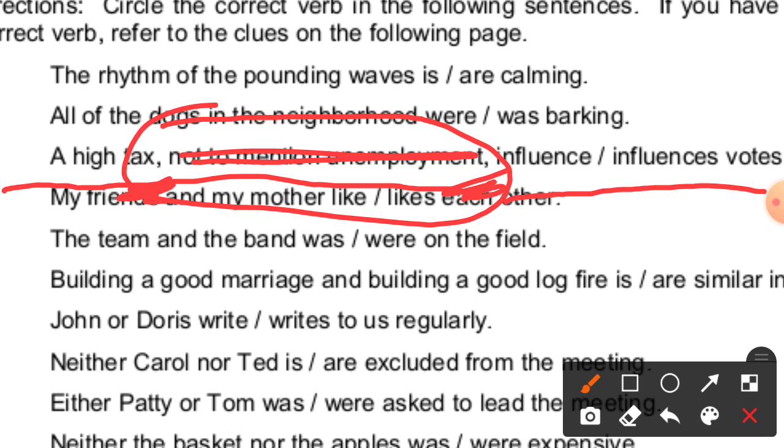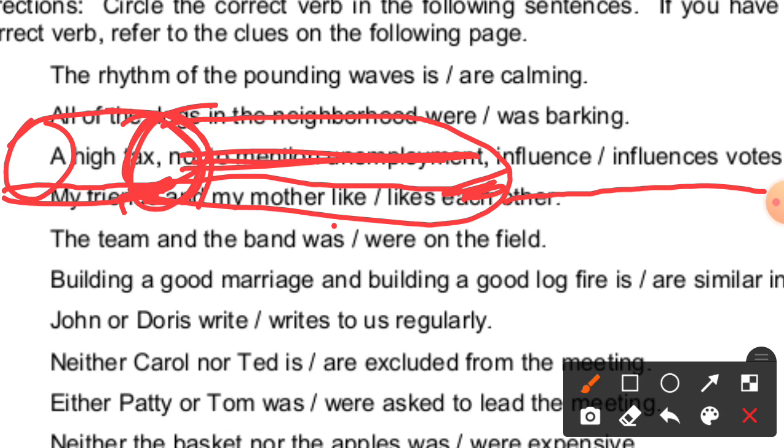Most of the time they begin with a comma and they end with a comma. So this is another trick to ignore the part of the sentence which is given inside the commas. We need to ignore them. So let us do it. Now what is remaining? A high tax. See, an article is given here. So we are talking about tax.